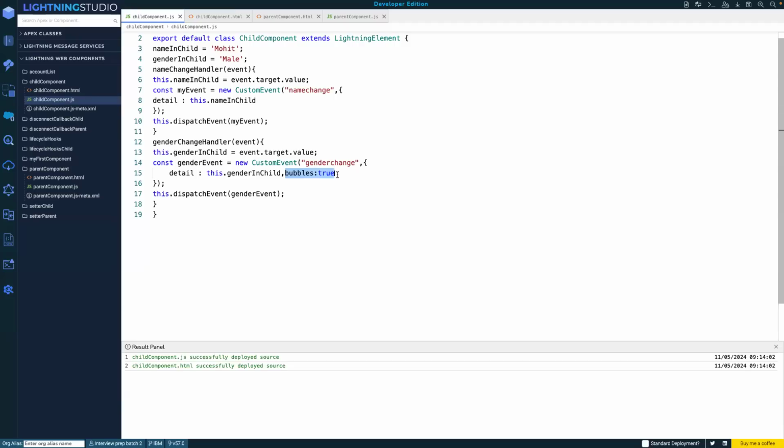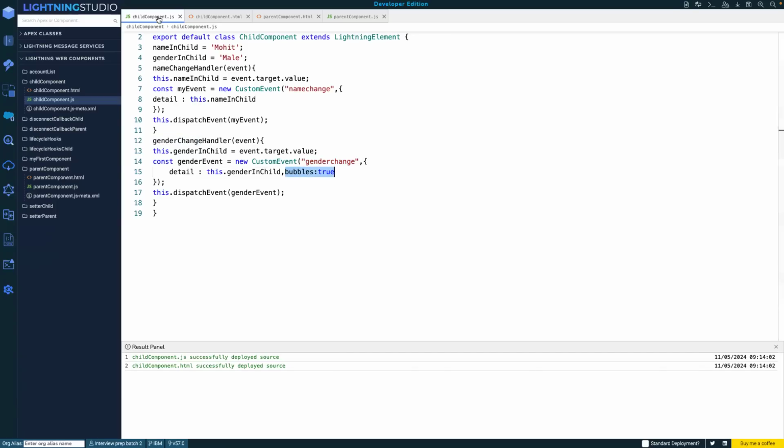So what we are essentially telling is anyone who is up in the hierarchy of this child component can add an event listener for this custom event. If they add this event listener, they will be able to listen to it because we have bubbled it from bottom to top. So if there was, let's say, a grandparent, that can also handle this event by adding an event listener on their constructor. So it goes from bottom to top.